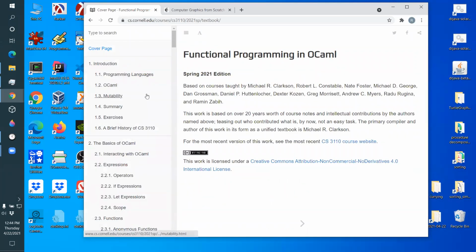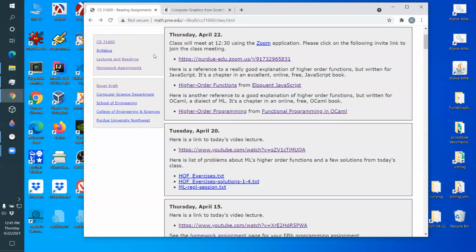So this one supposes you know programming, but it doesn't assume you know any functional programming. It doesn't assume that you've had a lot of programming. It's a pretty low level OCaml book. Okay, some of the online ML books are very advanced. They assume that you know a lot of functional programming. They just want to explain the ML language to you. And like I say, the good introductory ML books, as far as I know, none of them are free.